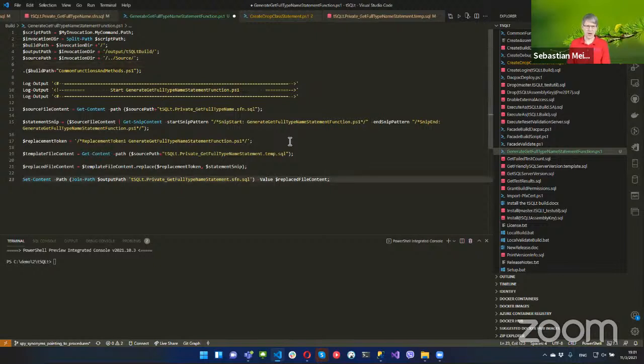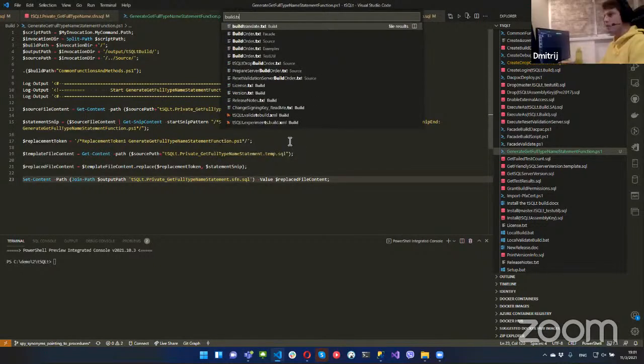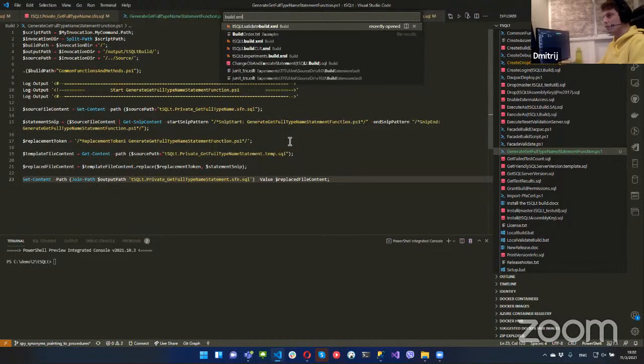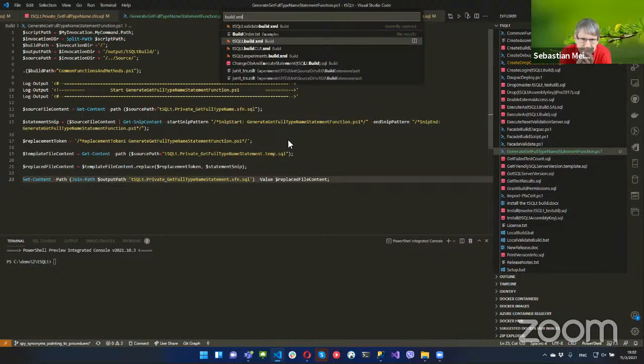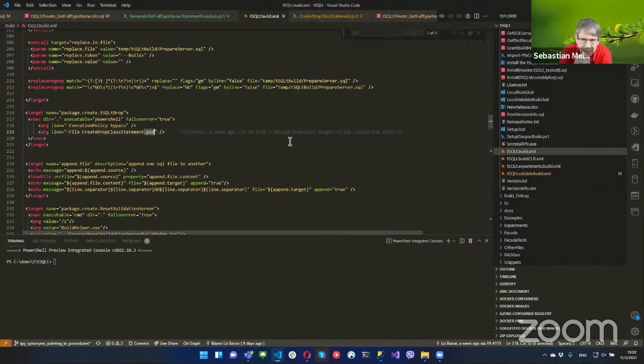Now we need to call this in the build. Build txt. No, XML. Validate. Build. No, this one. That one, yes. And we need to call it before the source build order dot.